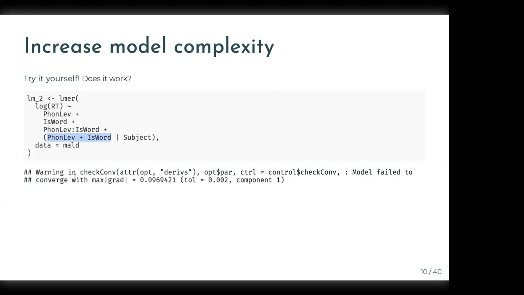I'm sure that most of you at least once had this issue where you would get a model failed to converge warning. And what you would do is drop the random slopes and fit a model just with a random intercept. This is problematic for the reasons that I was mentioning before. We tend to recommend to include also random slopes. This becomes very quickly impossible to do within a frequentist framework, because sometimes the math behind the model is so complicated and there's not enough data to be able to solve that math that the model just fails to converge.